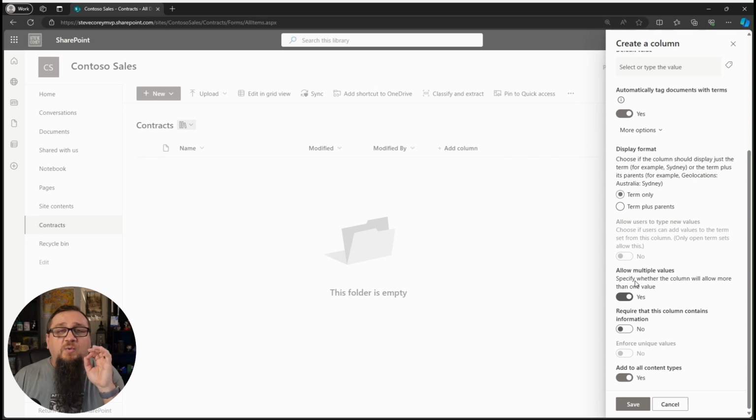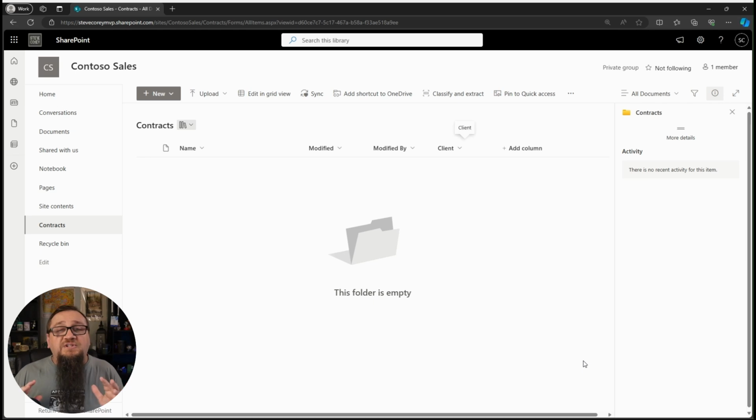In this case, I want a contract to deal with a particular client. I'm going to turn this one off. And I don't want to do the required. I don't want to require this field because we're going to have AI do this. I'm not going to be too worried about whether this contains data, but we definitely don't want the user to have to put in a value because that defeats the whole purpose of using AI. But from here, I'm going to click on save.